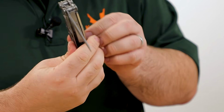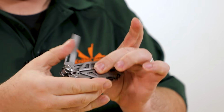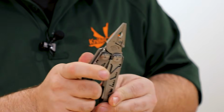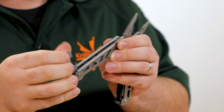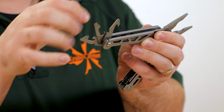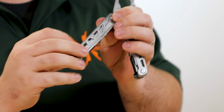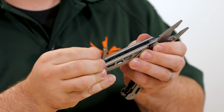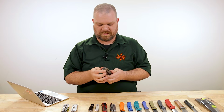Outside, you've also got a file and a pair of scissors. Nice little bonus right there. And then moving to the inside, spring-loaded pliers, which could be nice, and the tools. Side one, we've got your can opener, bottle opener, and a small hook blade right there, which could be good for pulling on twine, that sort of thing. And then your awl and a Phillips on the opposite side. So those, I think, are the three main picks I would think of when going for a specific outdoor multi-tool.